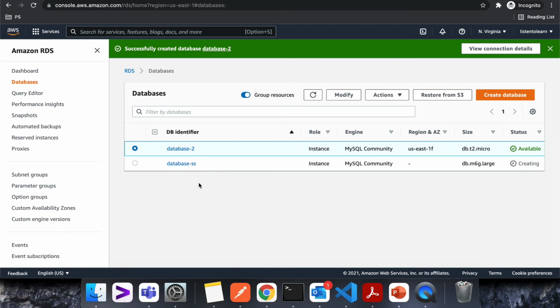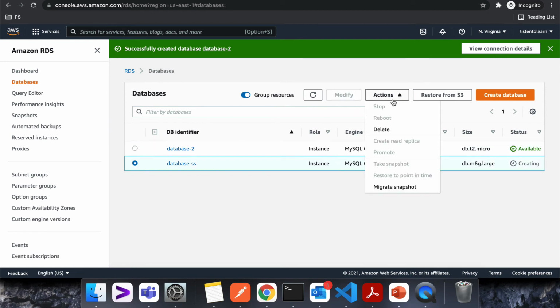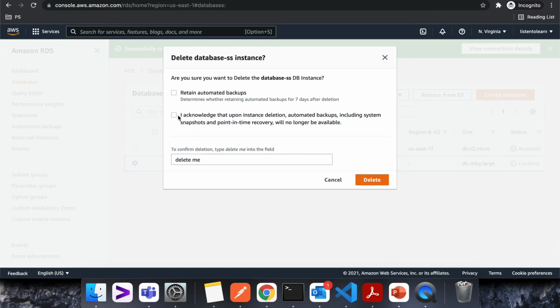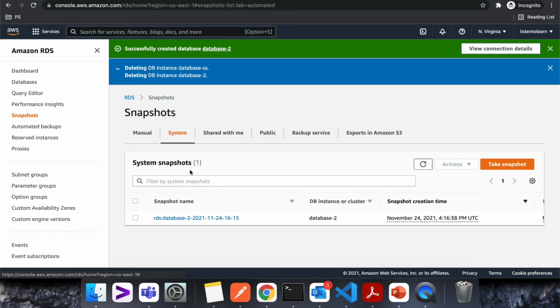Okay, so now we are creating an instance from this snapshot. Again, this will take up to 5 to 10 minutes, but this is going to behave exactly the same as your primary database instance. So I'm not going to go ahead and create it. I'm just going to delete it here. But once this is provisioned, you will be able to access it similar to how we tried and accessed the other RDS instances in our previous sections.